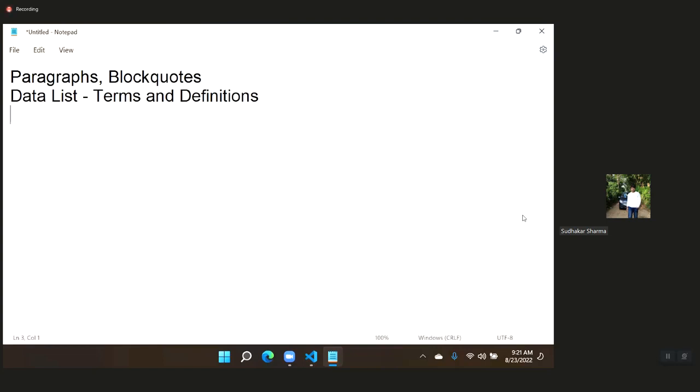Now, after understanding data list terms and definitions, you have one more option in HTML: details and summary. Data list and terms definitions are used to present the content in different formats.